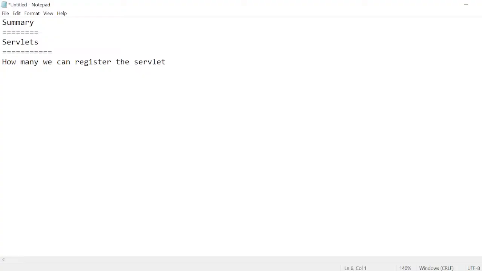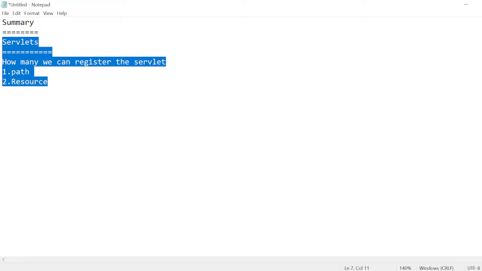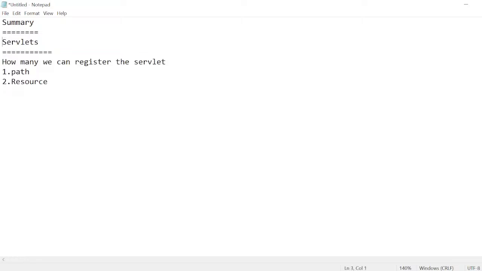There are two ways to register a servlet which we discussed: the first one is path based servlet and the second one is resource based servlet. And how we can write a program on a servlet, all these things we discussed in the last session. Okay, so once we are completed with servlets, next we can go ahead.